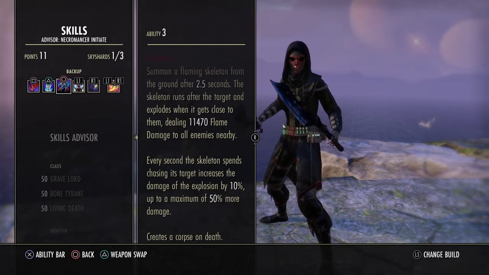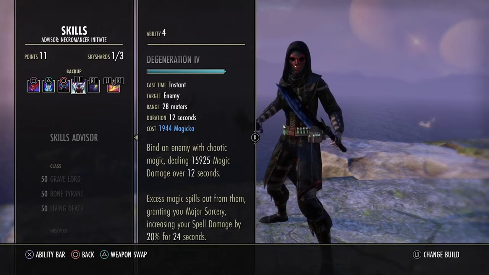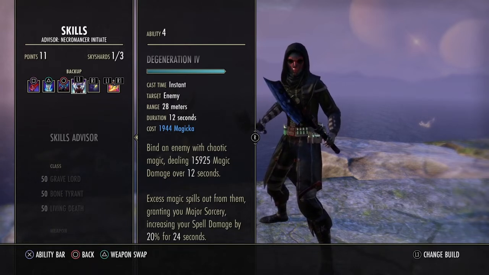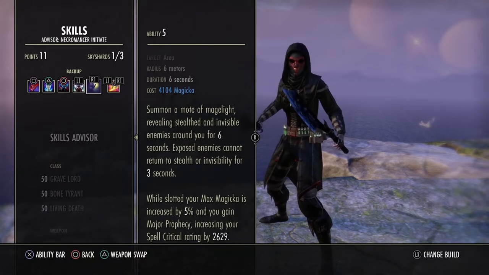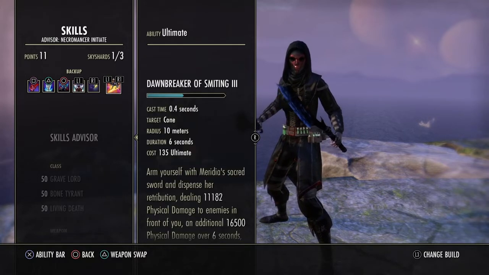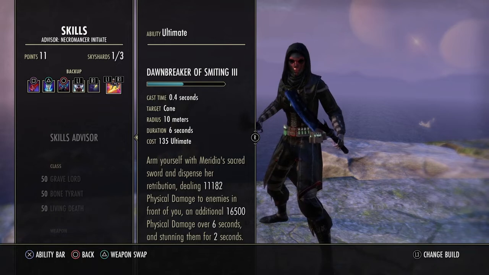So yeah. Blast Bones, degen for another Magicka buff. The dot is okay, but you go for the Magicka buff. Inner Life for the more max mag and Major Prophecy. And the Dawnbreaker has an offensive ult. Ult skill of max stats more than CPs.